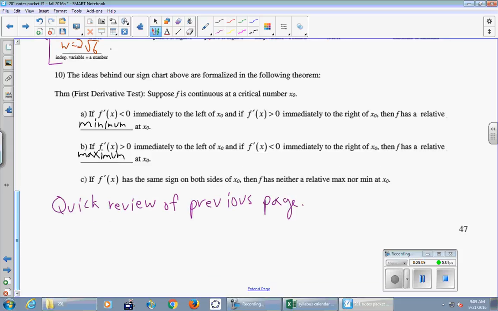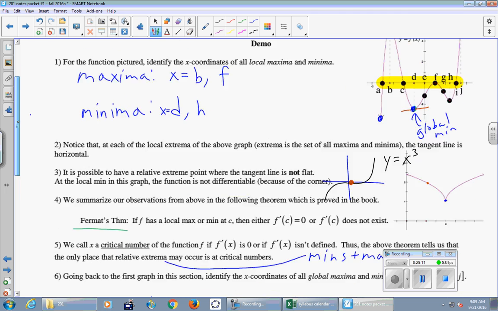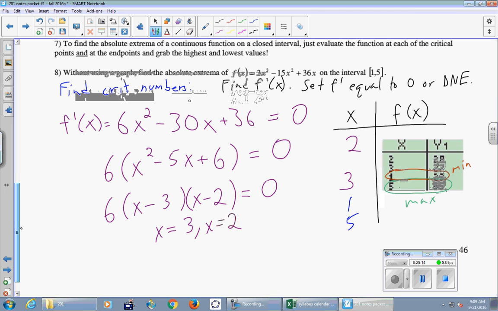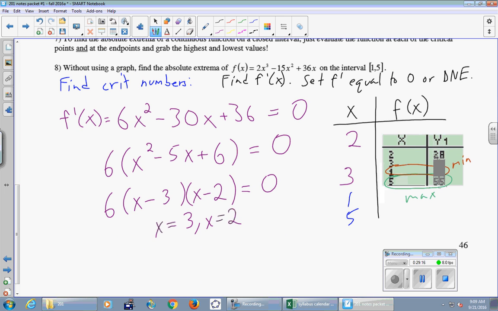Okay, and then I've got this little note here really to remind us of this process we followed. I had to kind of rush it at the end of last class, so I just want to point out something we did. It said find the absolute extrema of that formula on the interval [1, 5]. That means the absolute highest and absolute lowest points. So here was our process, very standard calculus problem. I think it's the second one in the activity today. Take the derivative, set it equal to 0, solve for x, these are your critical numbers, and then you make a sign chart.